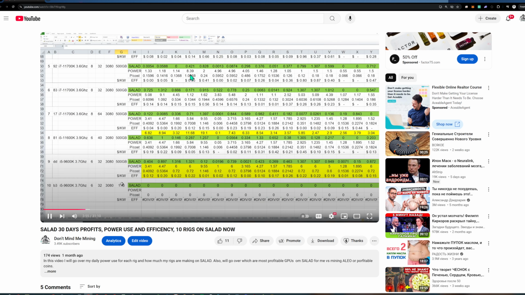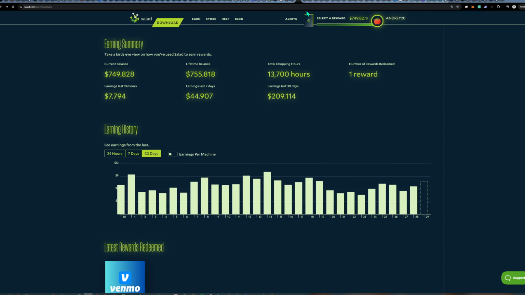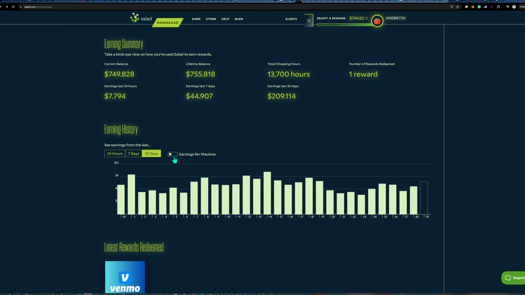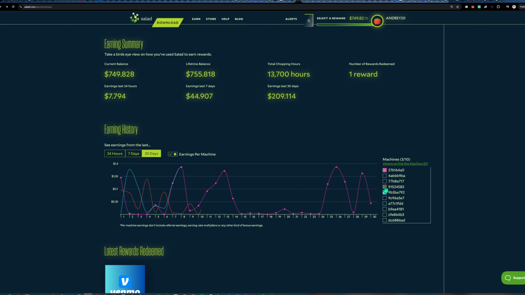I pulled it all out from Salad, and it takes a while because I had to go over these 30 days, right? And then I click there, and then I select my rig ID, and I go by each day and transfer this data manually.